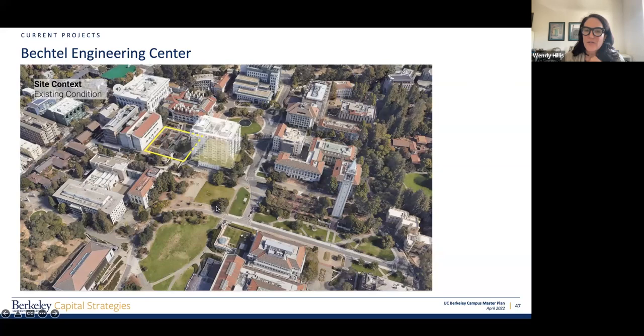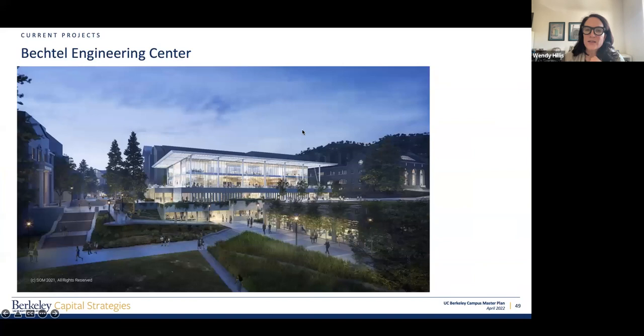And this is what we've designed. We're still working on it. This is the future Evans that you see here on the right-hand side. This is kind of notational. Here's Hearst Mining right here on the right. We are building three floors of a very classically formed building on top of this concrete base, but very modern in terms of its materials and aesthetics. So largely a glass and steel building on top of this concrete base.